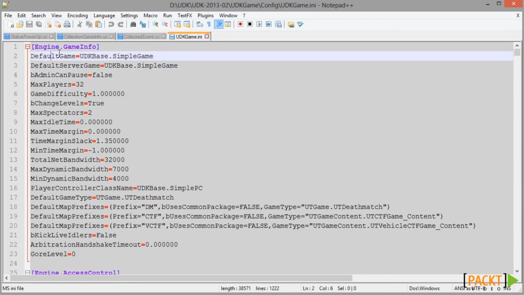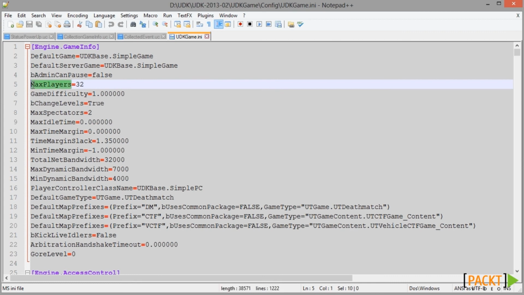These on the left side here of this statement, we have the name and then the value on the right hand side of the equal sign. On the left hand side is the name of a variable in the gameinfo class. And what the gameinfo class is doing is each time the game runs, it assigns this variable with a matching name this value. And again, the max players variable is assigned the value of 32. Now it's performing all these assignments here in the ini file instead of the default properties block.